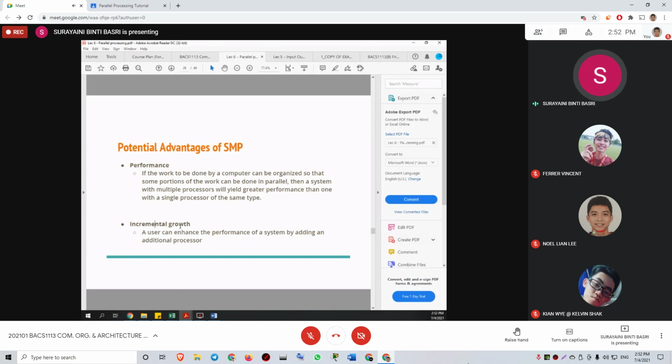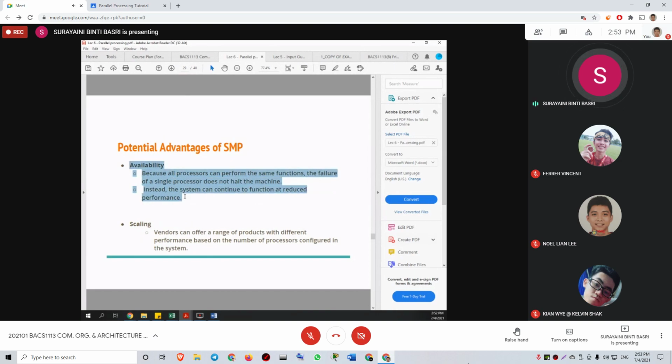If you are brave enough, you can experiment with your computer or laptop and check whether you are using SMP, but like it says in the previous slide, all computers nowadays use SMP. So if you are brave enough, you may check your laptop processor, and maybe you can manually add another processor in your laptop. But if it goes wrong, don't seek me out, because I also don't know. I never opened my processor.